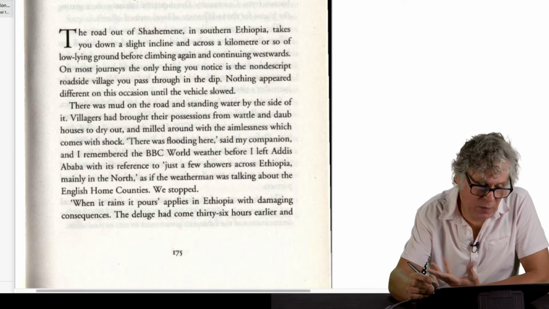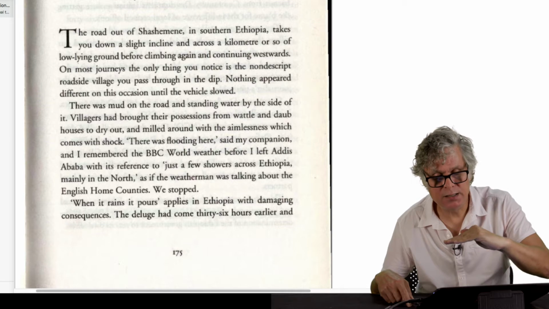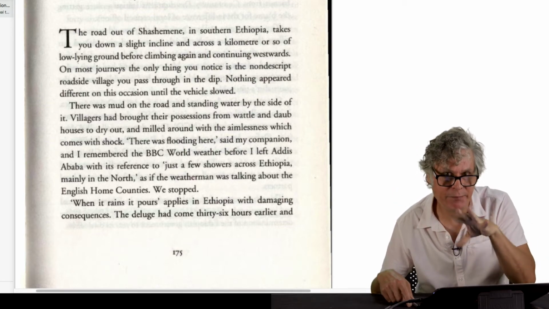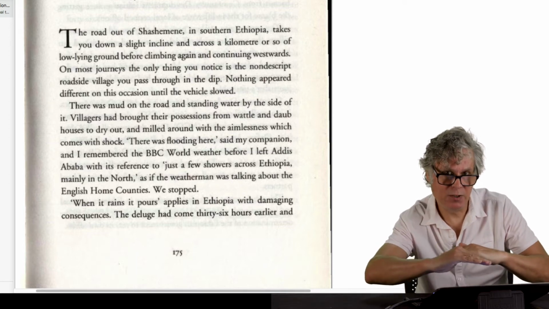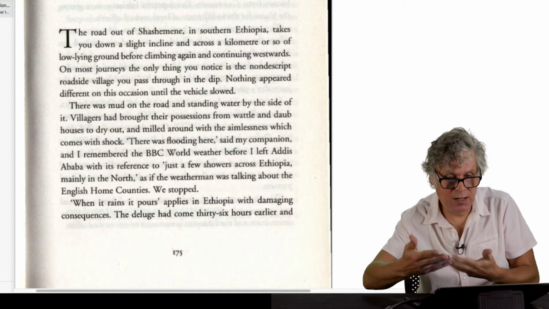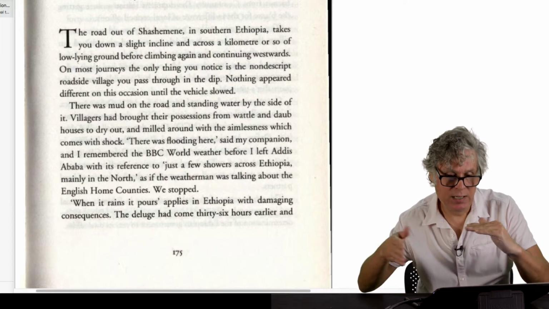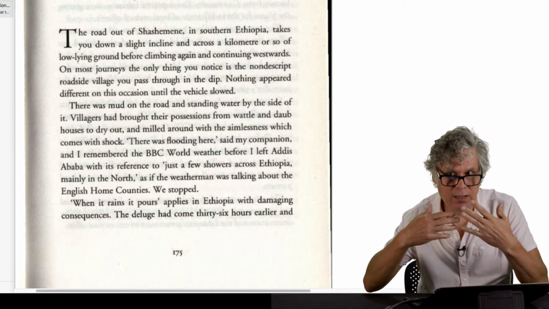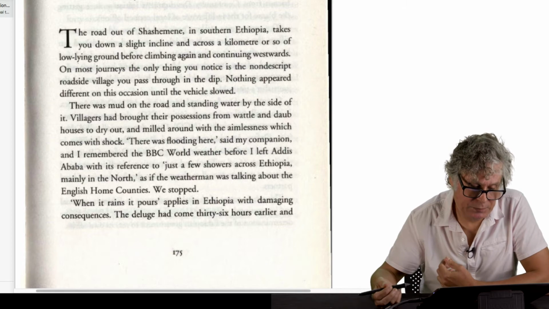Now, as you read, in the beginning he's talking about driving with a group of people, and they've been up in the hills or mountains, and they come down into a valley for a little bit before they go up. And when they're in the valley, I guess that valley has just gotten some major floods, and so all the people who live there sort of are coming out to the roadside to show people how many people died and, you know, how devastated they are. And the journalist who wrote this book, he just wants to get to their destination. And the aid workers, they are a little bit more sympathetic to the people that they're passing. They actually stop and talk.